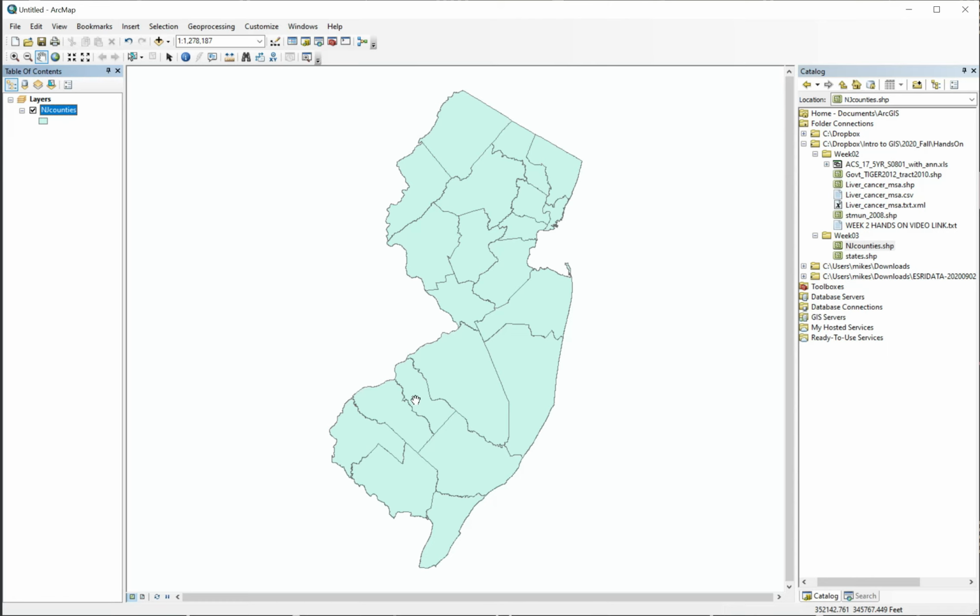So the next thing I want to point out is down here in the bottom right. It's always telling you where your cursor is. Right now the cursor is outside of the map, so it's not telling me where we are, or it's telling me where the cursor was at the last moment it was on the map. But if I move the cursor around, you can see it changes. Everything is measured in feet, and it's measured in feet from a 0, 0 point.